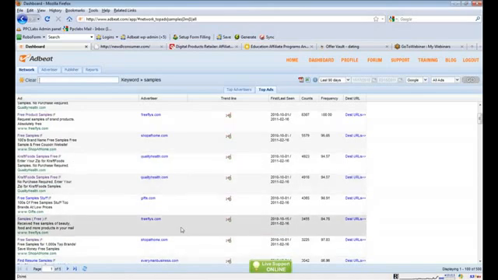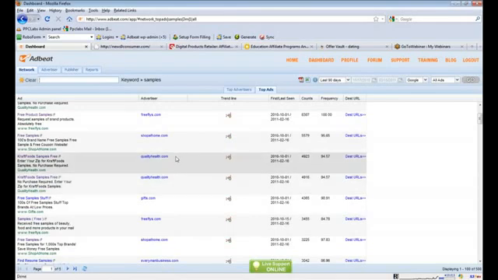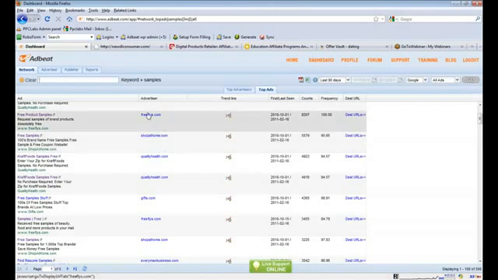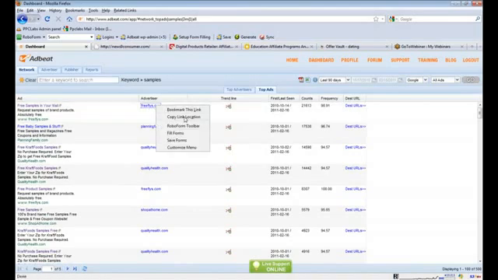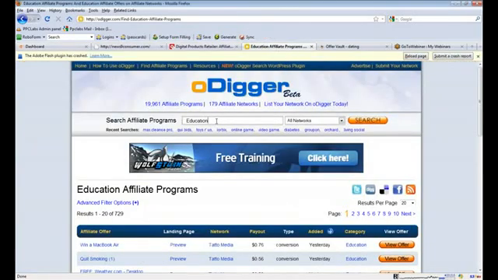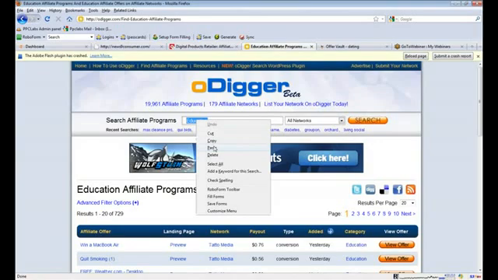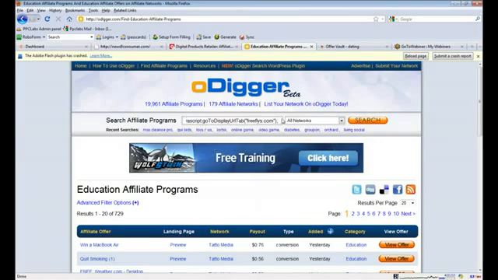So how would you do that? Well, you would use OfferVault or ODigger to do that investigating. You would take this domain and go search for it there. One thing I noticed, though, is this freeflies.com. It's all over the place. So what is freeflies.com? I'm going to copy that and go to ODigger. Whoops, guess that didn't work.